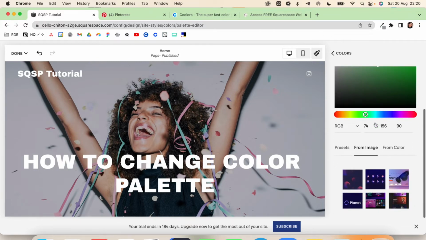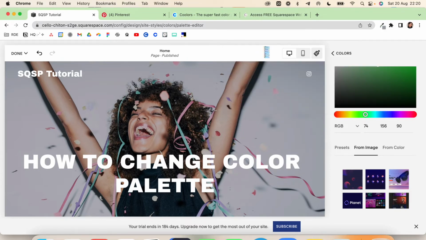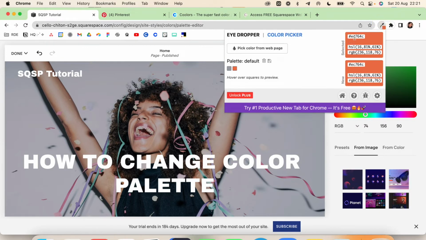Or the other thing you can do is you can install a Google Color Picker or Eyedrop extension from the Chrome store. I'll link to this one below. And when you have this installed, you can pick a color from a web page. And what you could do is you could hover over this mood board and say, okay, I really like this orange. I want to incorporate that. Click, come back up to the eyedropper, and you'll see it gives you the hex, the HSL, and the RGB. So we're going to grab the hex code here.